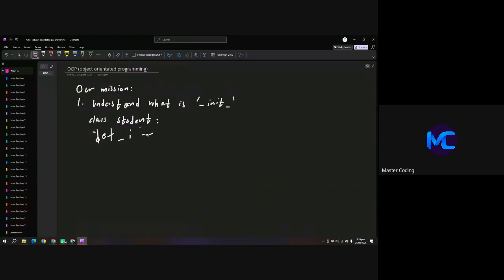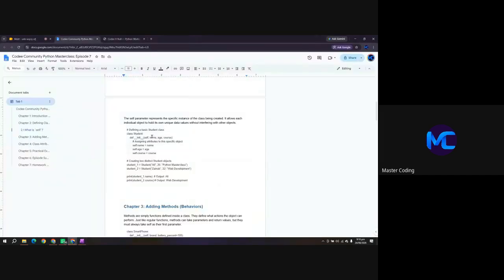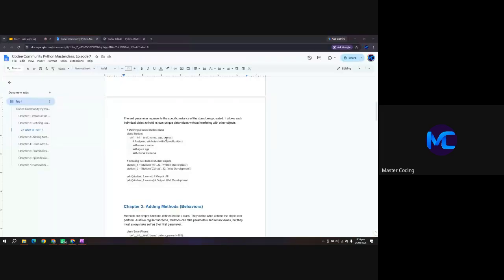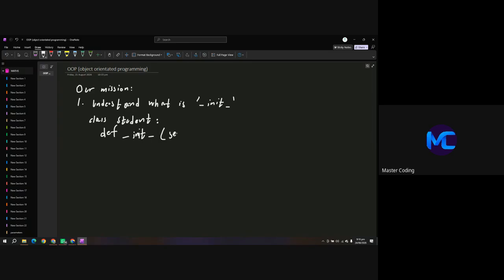Let me just erase it and write it again. So here we will be writing def init, and we will be giving parameters. For example, we have parameters like name, age and course. So these are our parameters.